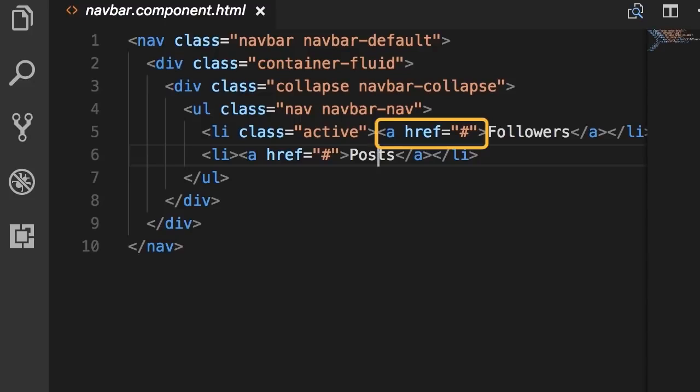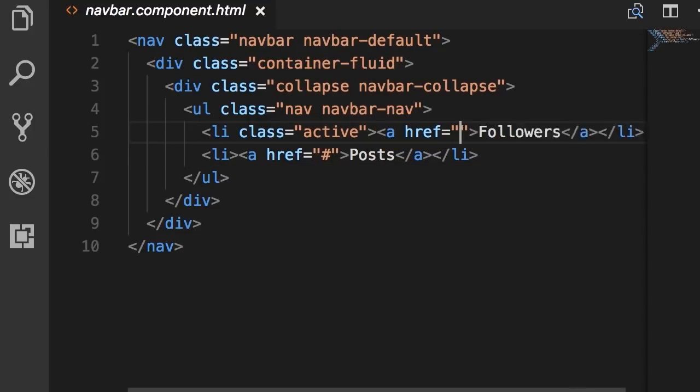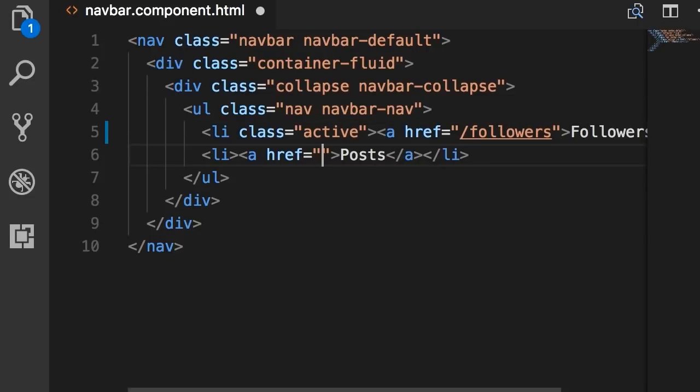And each of these links, as you can see, has an href attribute. In Angular applications, we don't use this attribute. Let me show you why. So I'm going to change the value of this href attribute to /followers. And similarly for the second link, I'm going to change this to /posts.